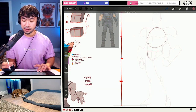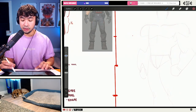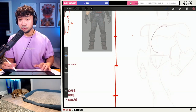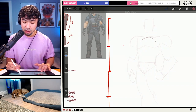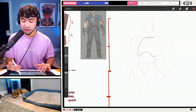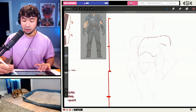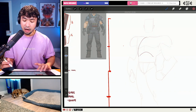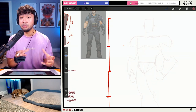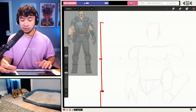Now, what's really cool about playing with stylized shape design is that you can really push a lot of the shapes and forms. Interestingly enough, with larger characters, even though they may appear much larger, their actual bone structure is pretty consistent, I would say. So you can keep some of the skeleton and the rib cage like this. And then you can say, okay, if that's going to be this wide and here's where the shoulder is going to be, then you add a lot of extra muscle, perhaps for the deltoids, and that will make the shoulders appear wider. And then maybe we'll also add in the lat muscles and all of that stuff too. So building up on the skeletal anatomy and then adding volume from there can be a nice and cool way to give your characters more shape and more design.